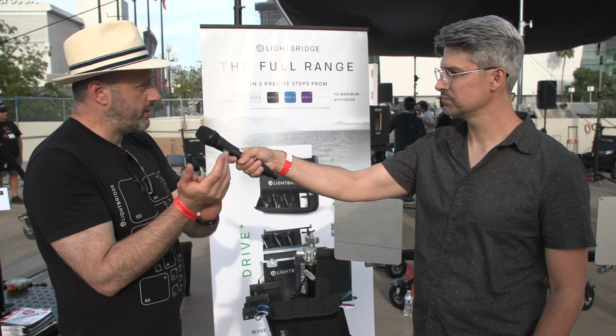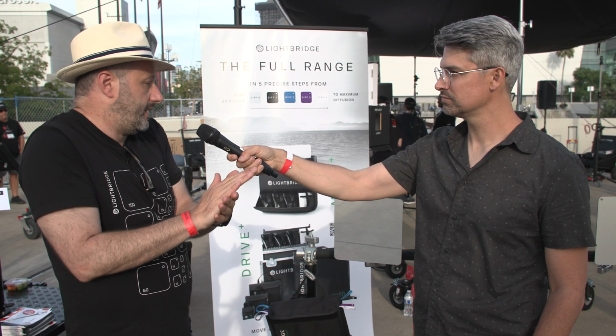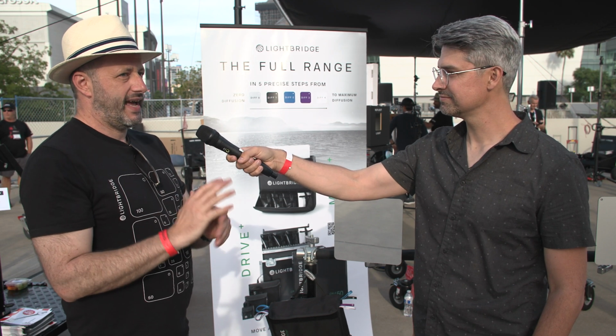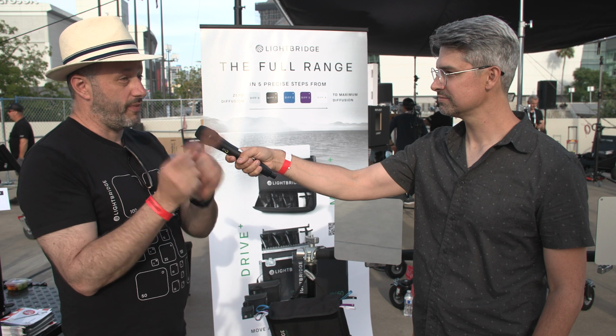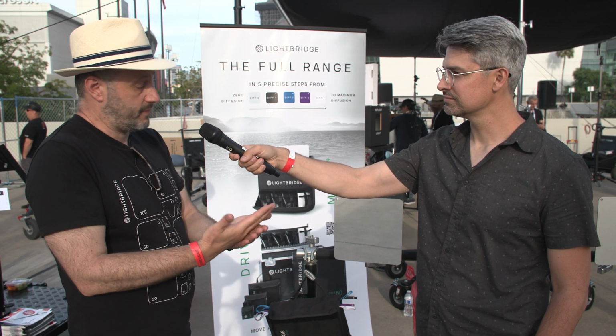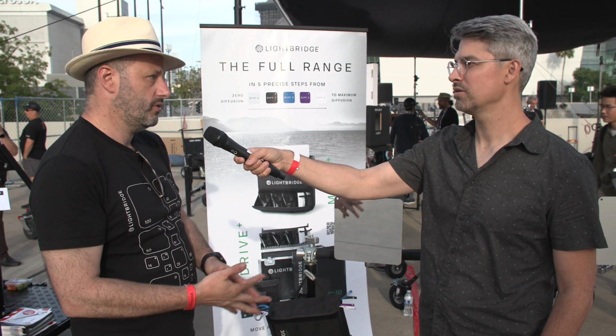So what you can do is order Diff Zero and say, what do I want on my back side? I want to have a Diff 1, so you go from super hard to a little bit softer. And then a lot of people say, actually, I want to have big contrast. I want to go from hard to a 2 or to a 3. So whatever you want, you just order it as a special order, and we can put it into the range.